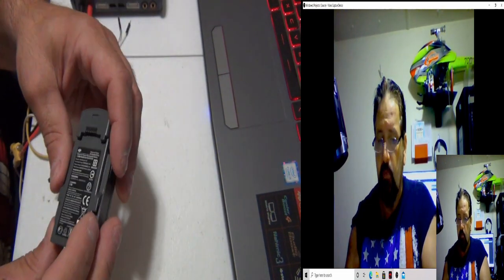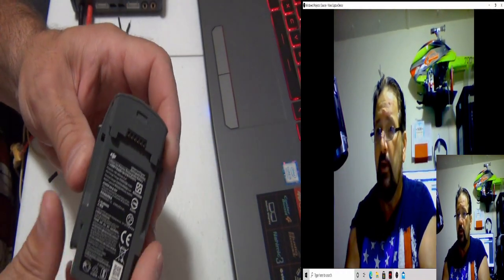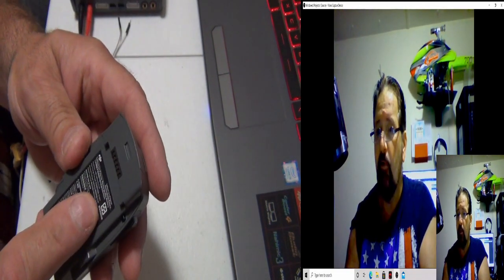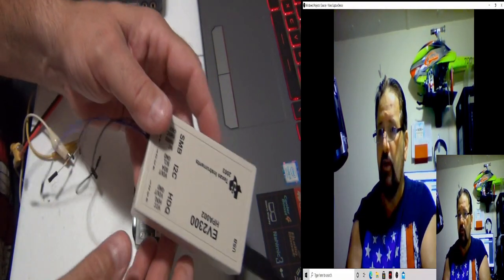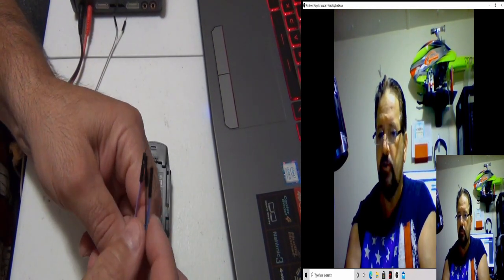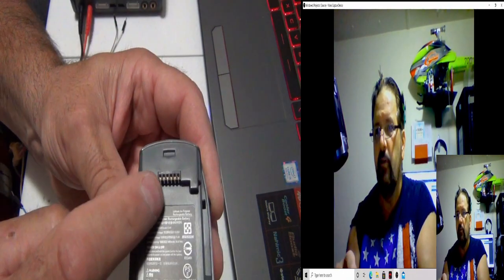What's nice about the Spark is you don't have to rip this apart and have a big pile of garbage and battery cells. I've done one before, and I'm going to do it again and see if we can get this up and running. I'm going to show you the pinout on this. You can talk to this battery through the EV2300, and I use Arduino cords, the pins, because they've got nice little pins. I can either solder them to a board, or I can stick them into these little slots.